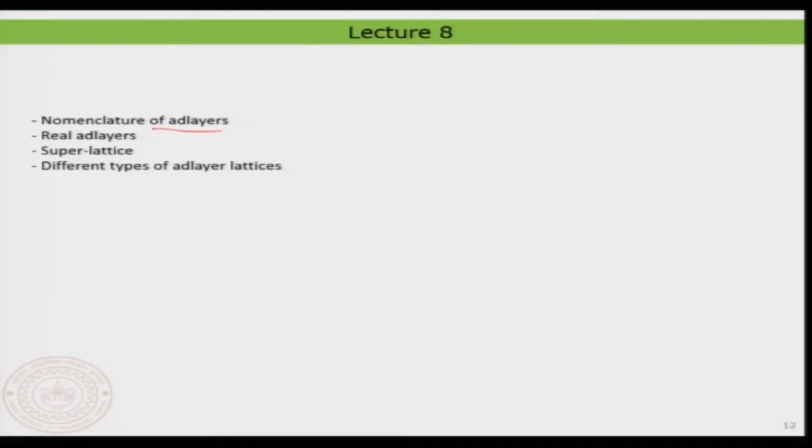Hello everyone, welcome to lecture number 8, and in this lecture we are going to continue first with the nomenclature for the Adlayers. You remember last class we just familiarized something called Wood's notation, and now I will take you to another type of notation, which is known as metric notation, which is of course a more methodical and systematic method that is commonly used.